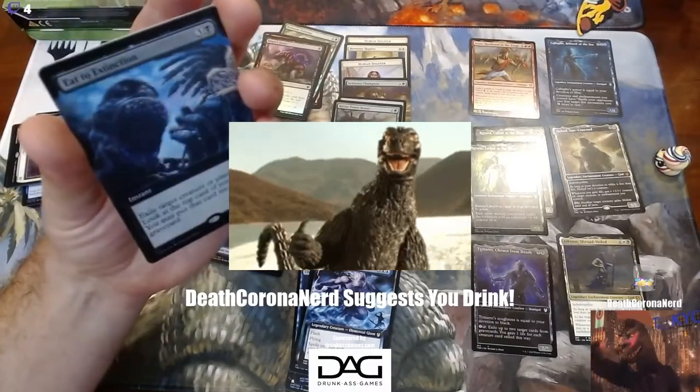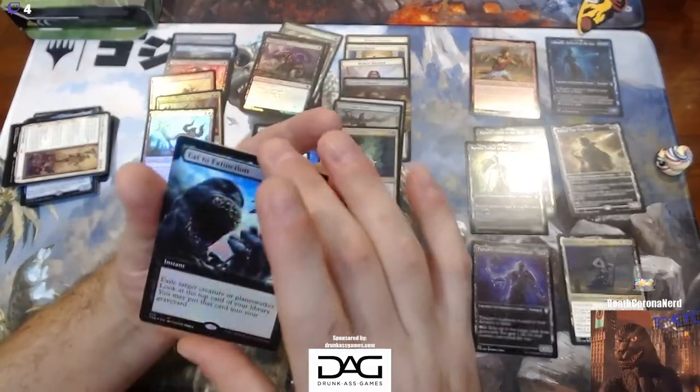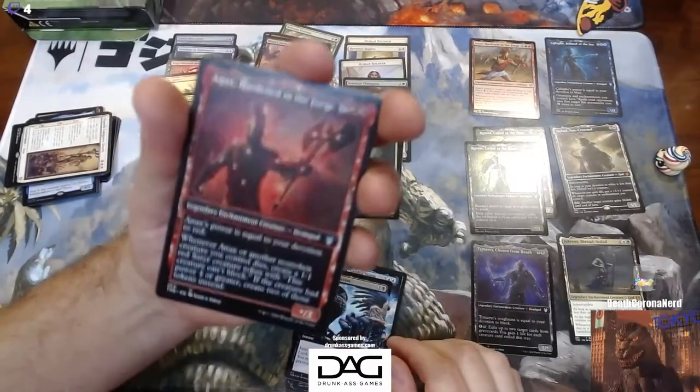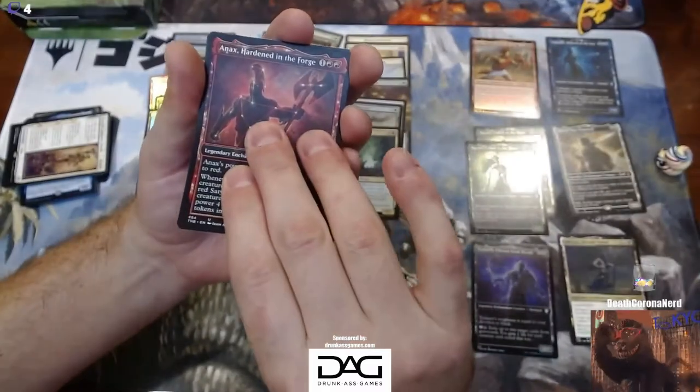This was probably worth some money before. Price is tanked. This is great though. I like this one a lot. That's pretty. Scary pretty, but pretty. An axe. Hardened in the forge. This might be a finisher drink pack.